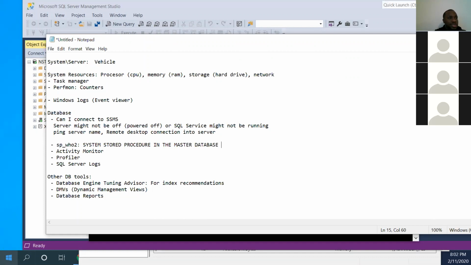What do we normally store in the master database? Remember we talked about it last week. What's inside the master database? Configuration information, like all of your configuration details, everything config related is stored in the master.